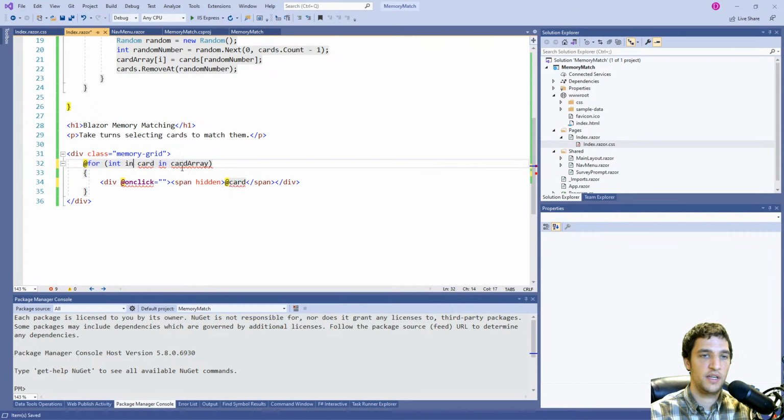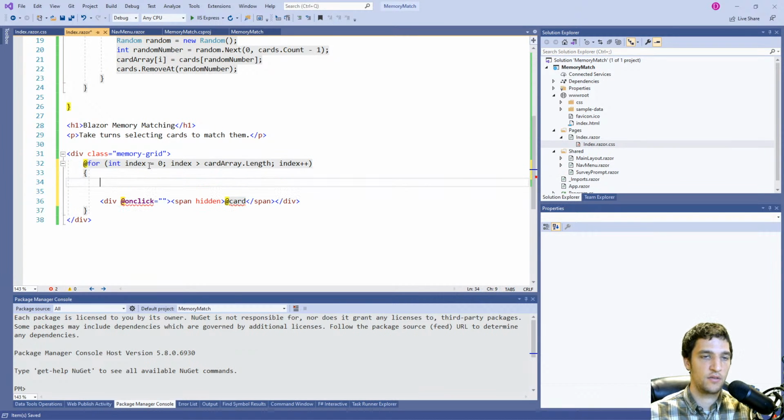So int index equals 0, index less than card array dot length, index plus plus. We're going to go through all of them, and we're going to set int card equals card array index.